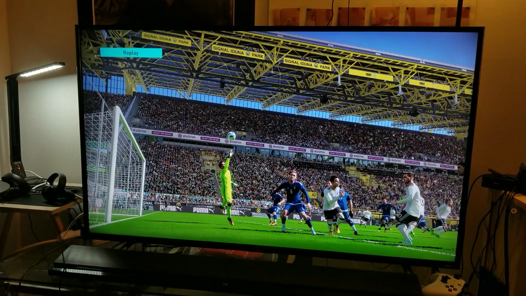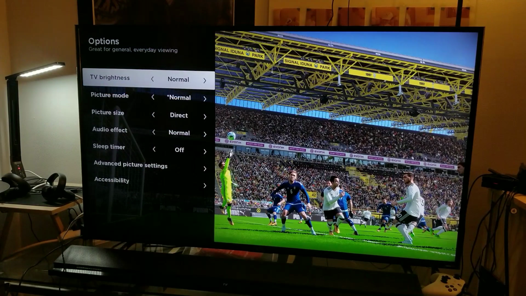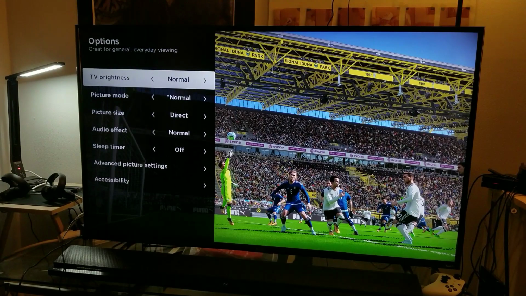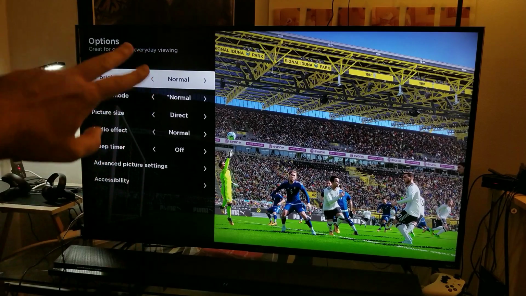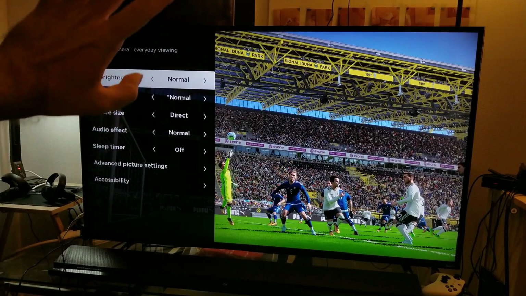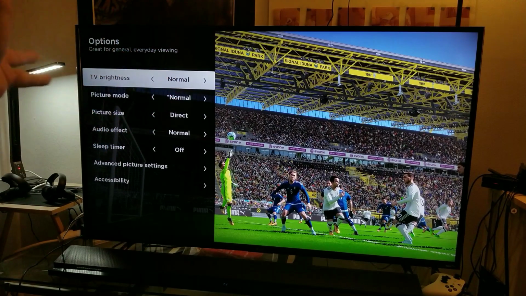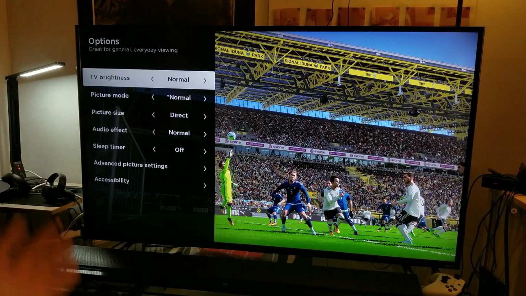Your room is bright, so you're going to need to leave this on bright, and the picture mode on bright as well. So this will be really dependent on you. Each individual will have to set this up differently depending on your environment, okay?